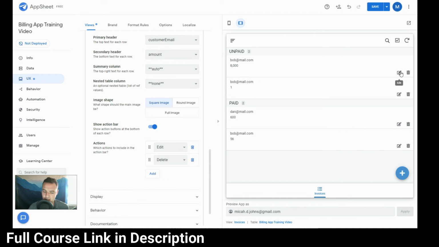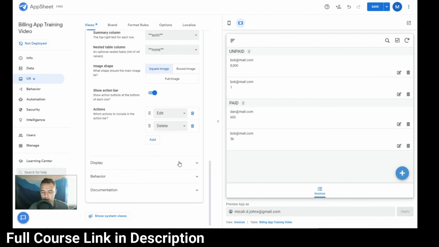If we want to delete an invoice because maybe the customer returned it and they're not going to pay it, we'll just delete it from the record, act like it never happened. Or if we want to edit it, that's going to be the main functionality that we want. All the other actions maybe not as relevant at this point in time, so we're just going to go with those basic ones.